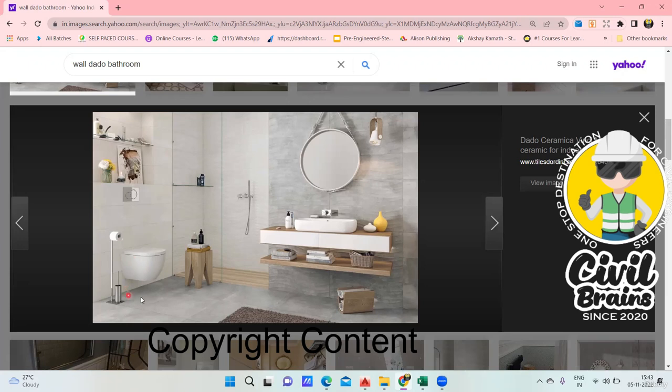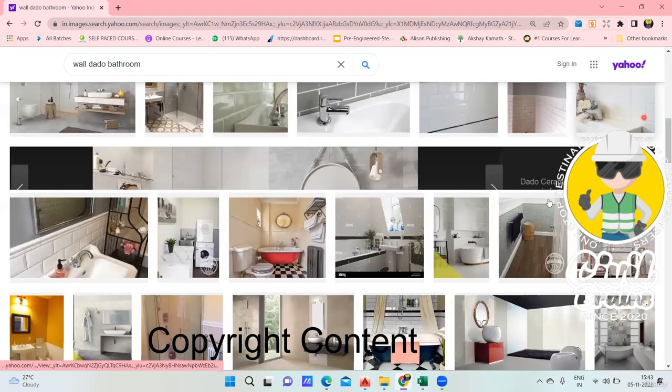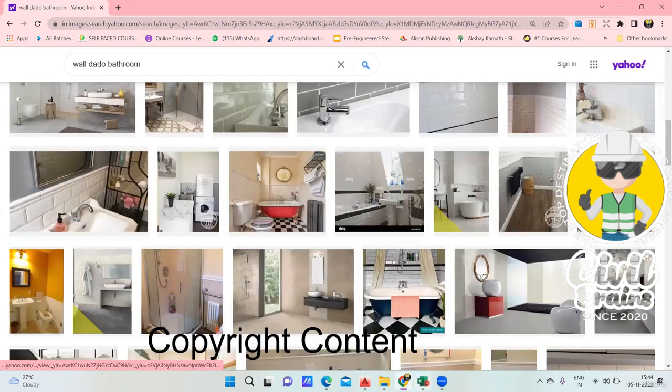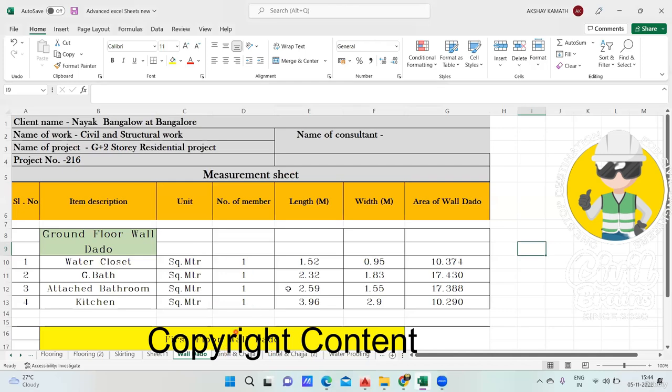That is why I told you this flooring is already calculated. I told you the skirting part we don't have to do in the bathroom because you're doing the wall dadoing. This wall dado will happen from the top to the bottom, so the skirting part is also included in this. Got it? Very simple. Now I'll take a 2.1 meter height. First I'll teach you how it has to be done.